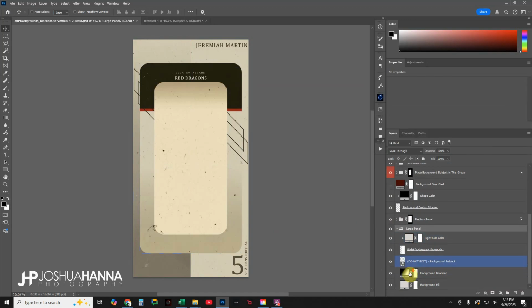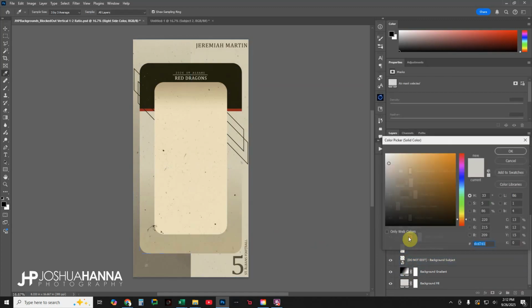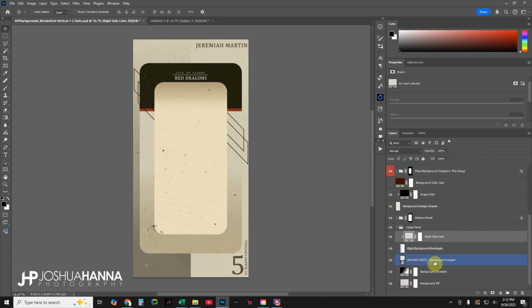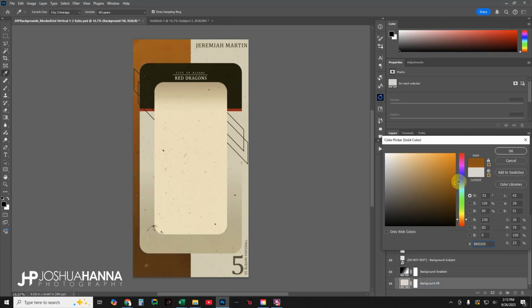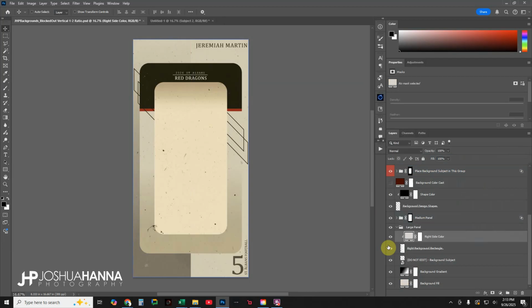If we expand this group, we're going to see we have this kind of blocked off to the right side where that can be made into a custom color, or it could be blacked out, again, just to create a different vibe and aesthetic. Another duplicate of our smart object that we don't need to mess with there. Another background gradient for this left side, and an overall background fill that you'll see will affect that side. So if you wanted to do something two-toned, you could do that here and here. Alright, so you could create some really cool looks by changing these colors up. So that's all of the layers.